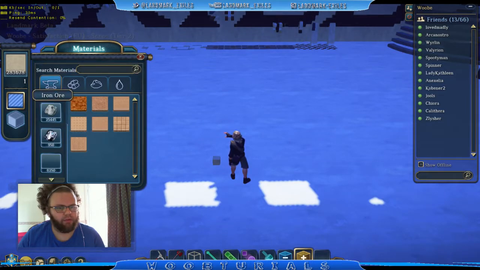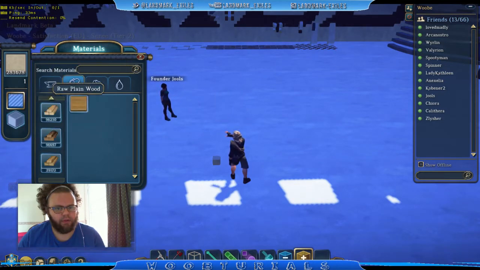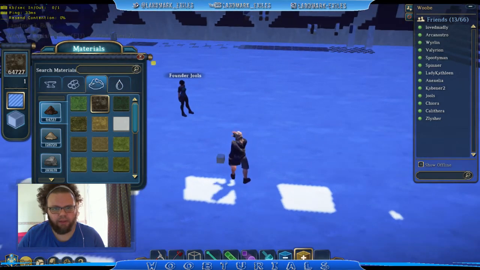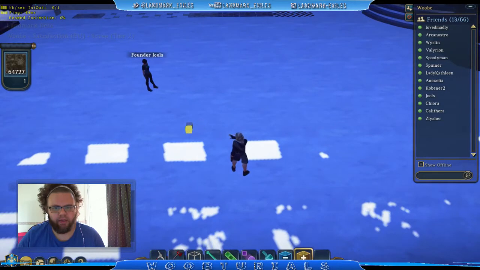So you can scroll using the mouse wheel through these so we can see all the different textures and different styles of things we want. So I'm going to build in a dark colour just so you can see it against this white room, so I'm going to just build in Tundra Dirt for today. So first click will create just a cube.